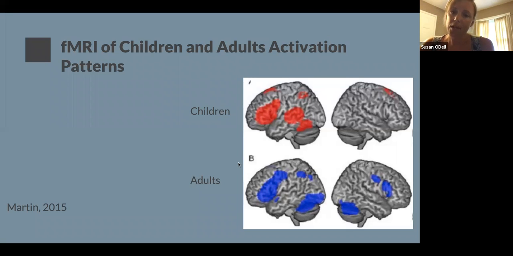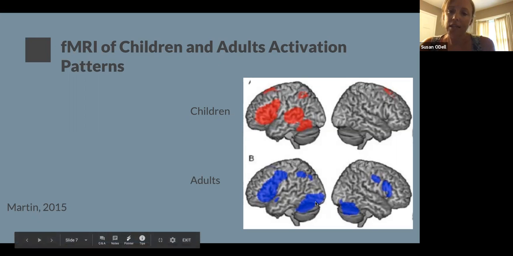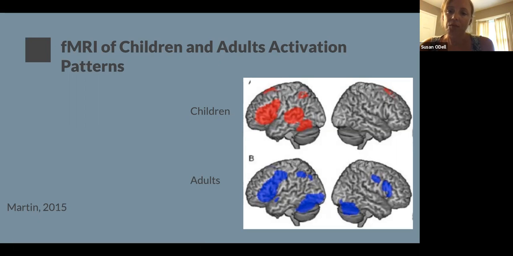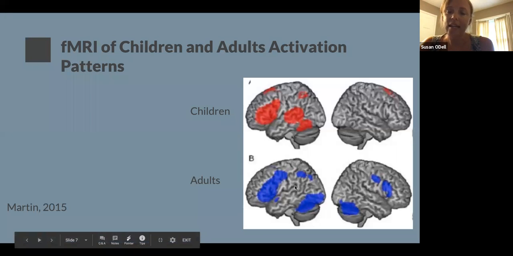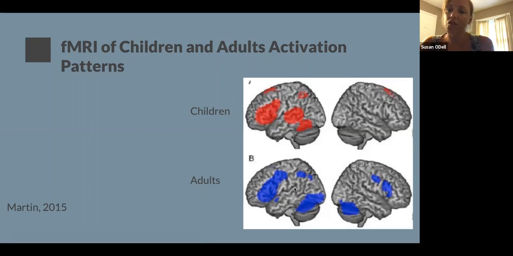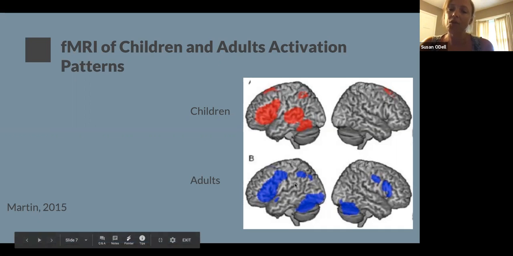What we see as they become adults is that we still see the phonological area of the brain activated, but we see much more activation in the word form area, where we are now reading words by sight, recognizing patterns within milliseconds. And we see hardly any, if any at all, activation in the angular gyrus, because we are not decoding the words anymore. We recognize so many words by sight that we no longer need to activate that angular gyrus area of our brain as often. And then we see more activation on the right side of the brain, handling more of the comprehension processes.